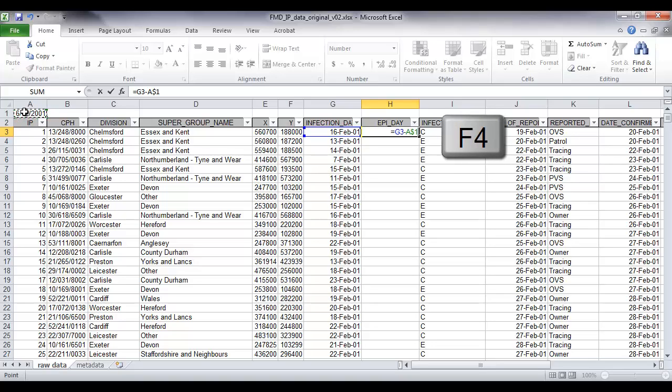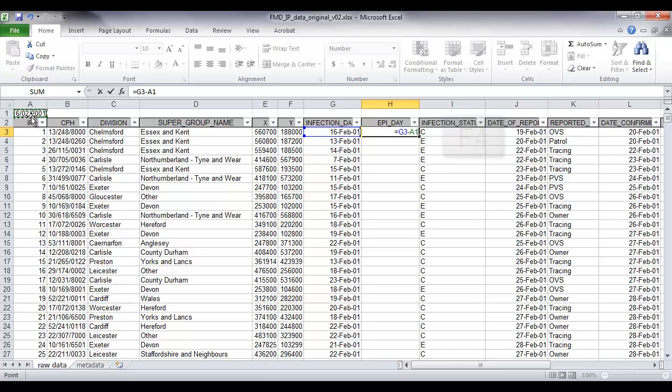It's going to absolutely keep the row, but it's going to change the column relative to where you put your new output cell. If you press F4 again, it's now going to keep the column absolutely, but it will change the row relative to where you put your new output cell. If you press F4 once more, it goes back to normal, and now it is again relative cell referencing.